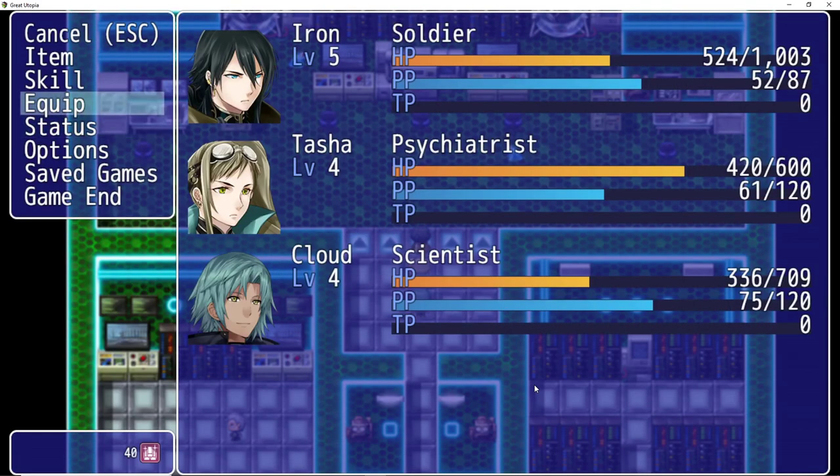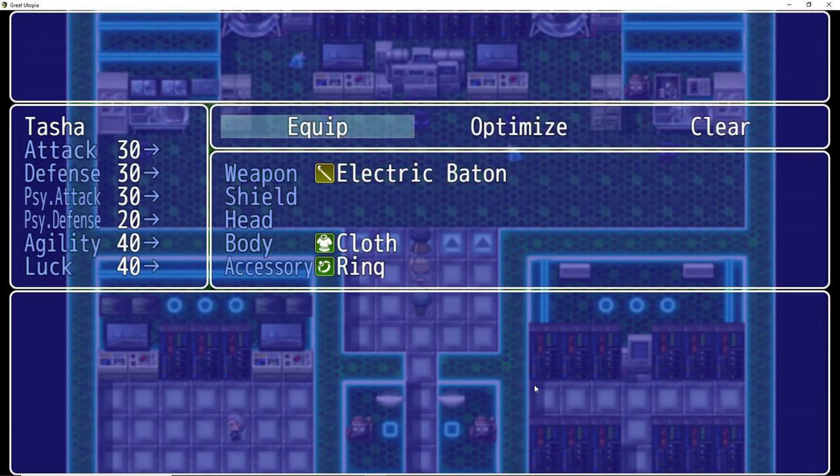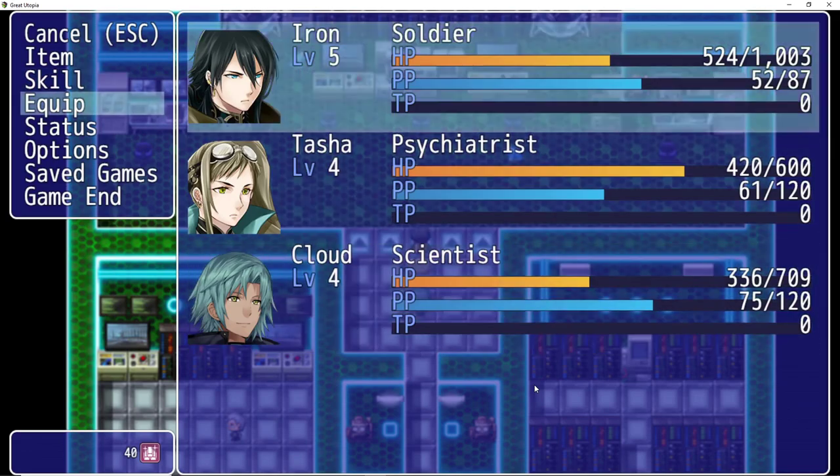Should I put the shield on him or one of the squishies? I believe probably the squishy, right? Oh, they can't equip. She can't equip a shield. What about you, Mr. Scientist? Nope. Nope. Looks like it's only Cloud.